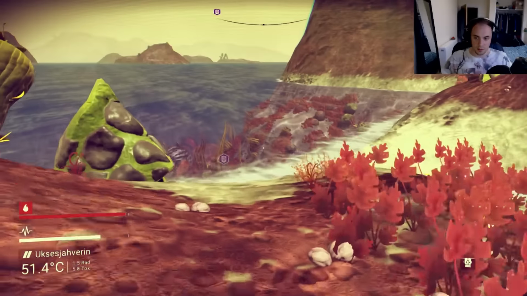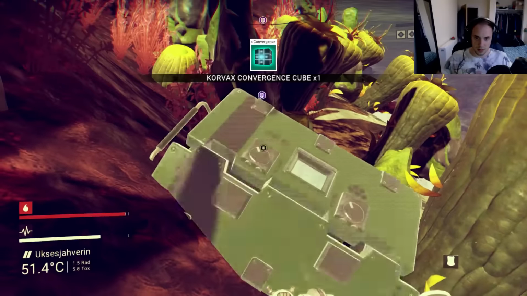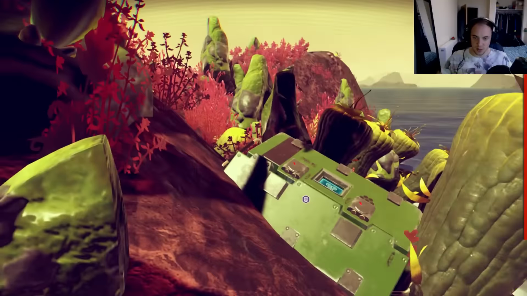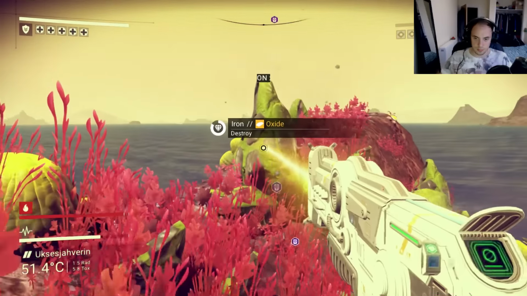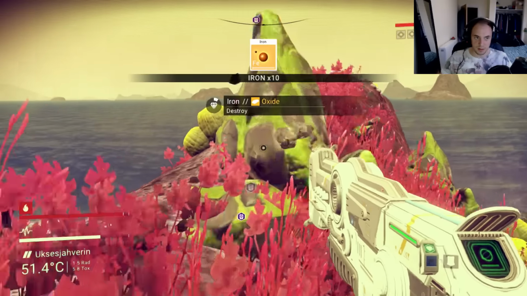I don't want iron. I mean, I could probably do with it, honestly, but hello. What have we got here? Korvax Convergence Cube. Lovely. Might as well take some of the iron. I'm about to need it at some point.